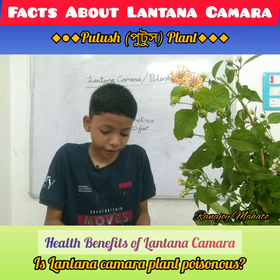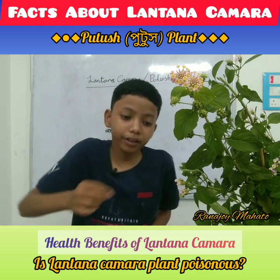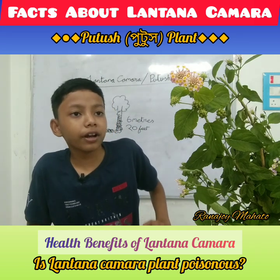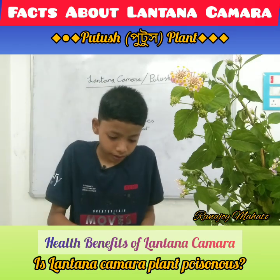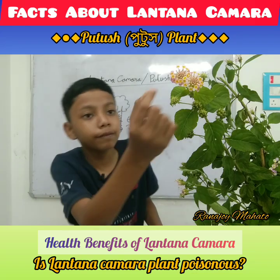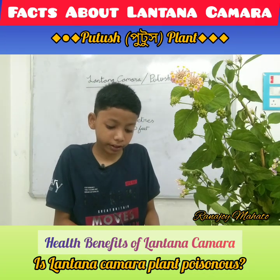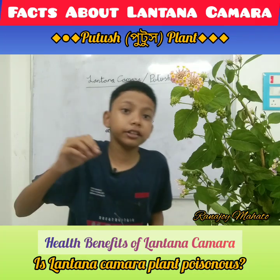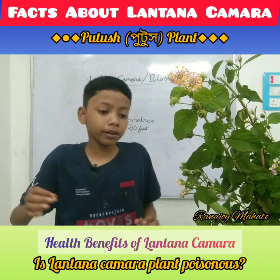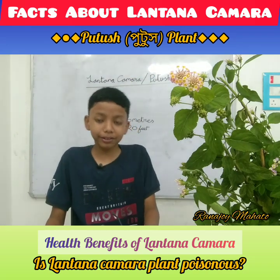Now number 4. This plant has small tubular shaped flowers. As you can see, these are very small flowers and they are tubular, which means the part that connects the flower to the branch is very tubular. It looks like a tube, which each have 4 petals. As you can see, they do have 4 petals and are arranged in clusters in terminal axillary stems. They are arranged in clusters, shaped like a mushroom. The flowers group up together and grow up and form this structure which looks like a mushroom.